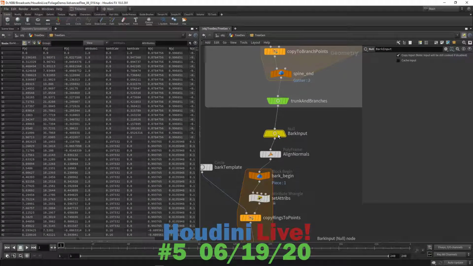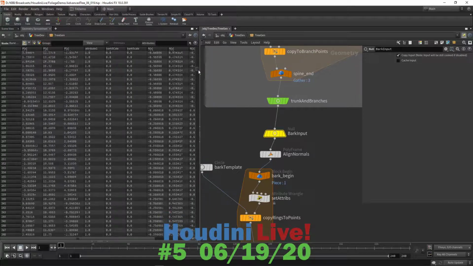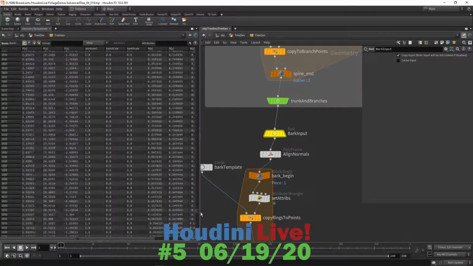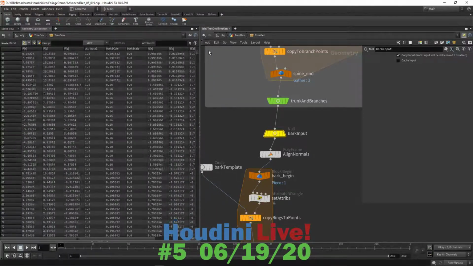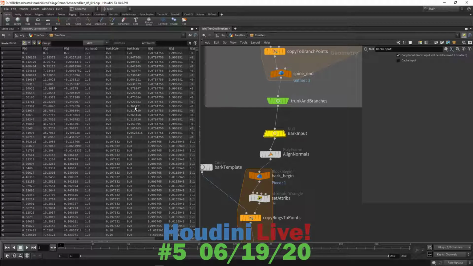I'm going to click this up here, and here, look at here, we have bark scale here, and it's starting off at, here we got values here. Okay, so it looks like bark scale got created the first time, but it didn't propagate there afterwards.